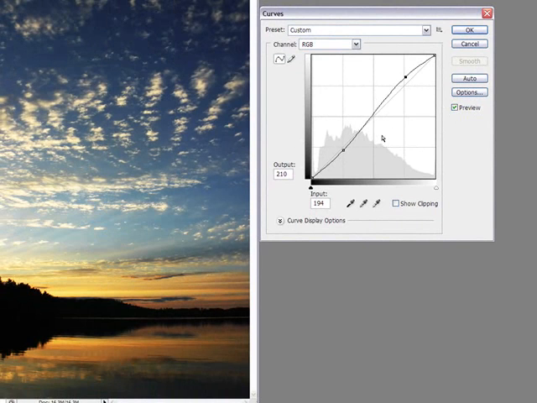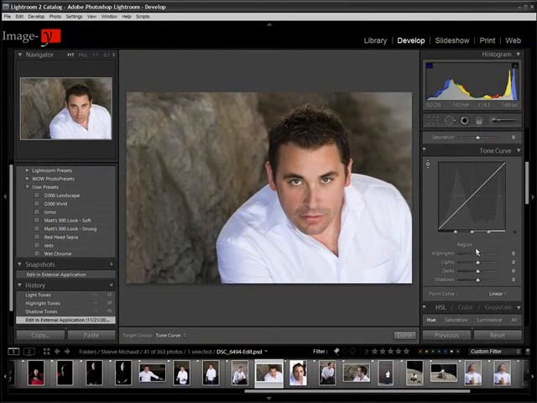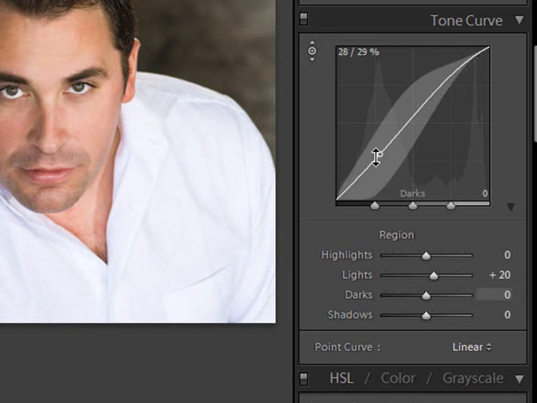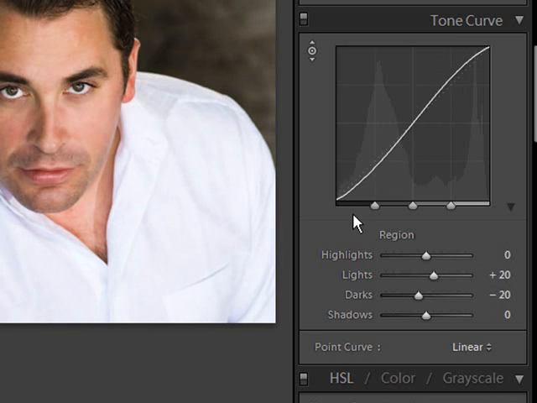Now let's go see the exact same curve dialog box, but in Lightroom this time. Bringing up Lightroom, we have our small curves dialog box right here, and as you see when I'm hovering over, it's basically telling you which area of the curve will be affected, which is something that's not in Photoshop. Now you can adjust it by clicking like we just did in Photoshop and dragging up, doing a nice S curve here. Or we can use the sliders down here. You can see what it did. It affected the lights at +20 and the darks at -20. That's the adjustment I've done.